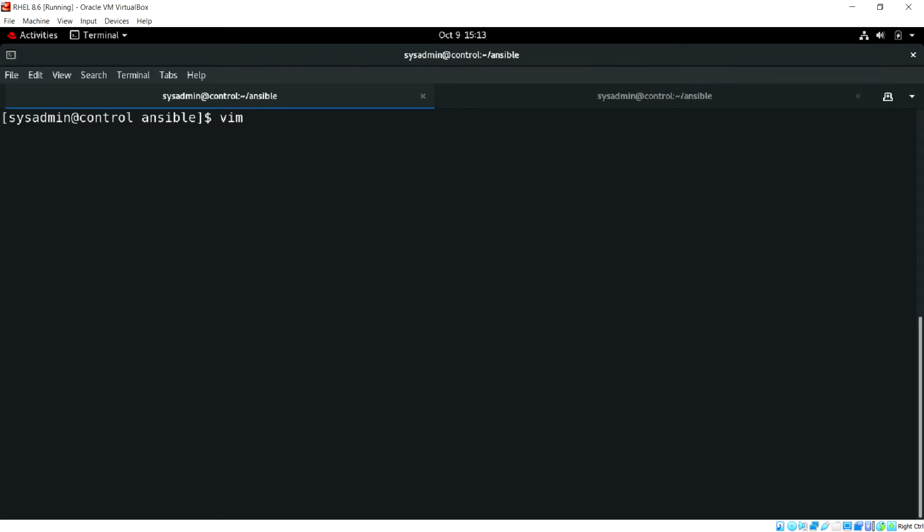So for example, I'm creating a file called userlist.yaml, and here I'm providing the values like user1, let's say ACG, and user2, let's say ACG2.